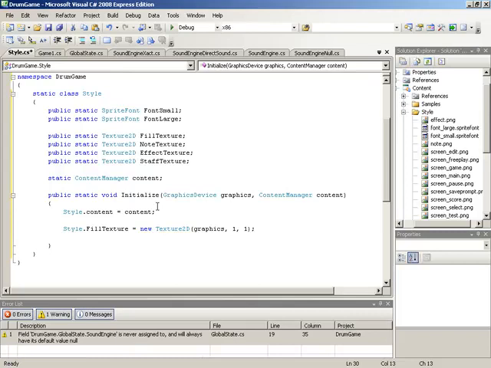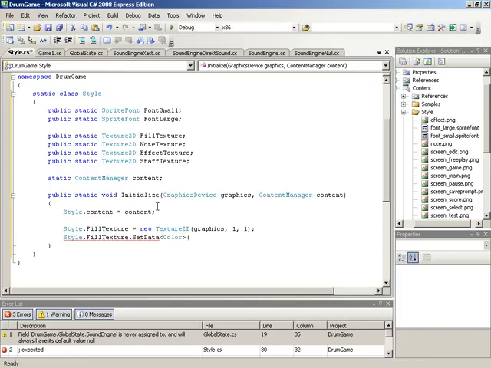Then we'll turn around and we'll call setData. So style.fillTexture.setData. We'll specify that data as the type of color, and we need to pass in a color array. So we'll simply create a color array in line here in this function call. So we'll create a new color array, and we will specify the actual data here in a curly brace, and that one piece of data will be color.white. Gotcha.